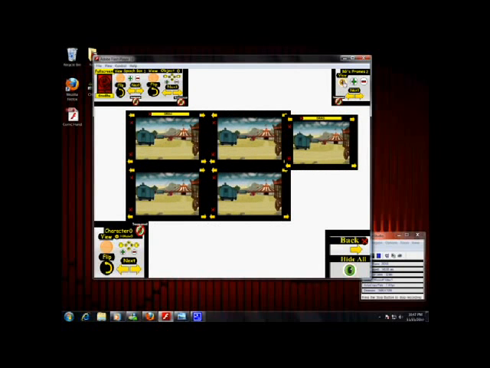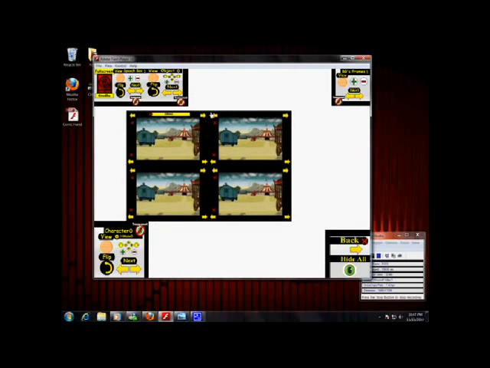Since we're not going to use background 2, we're going to go back up here to the view eyeball, and we're going to click it again to make background 2 disappear, and then we're going to go back down here to next and click the back arrow to make it go back to the first background.